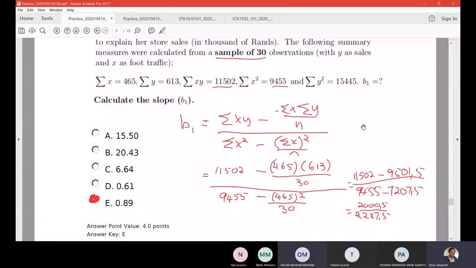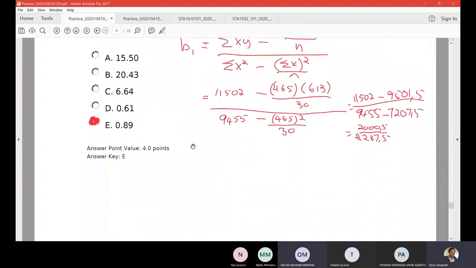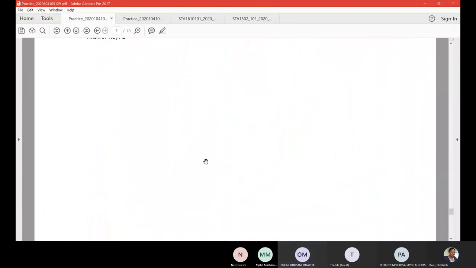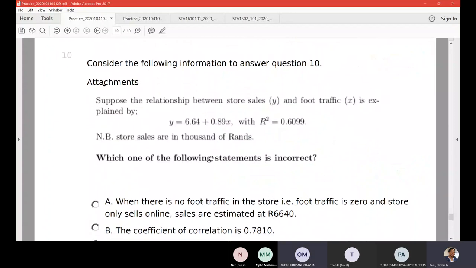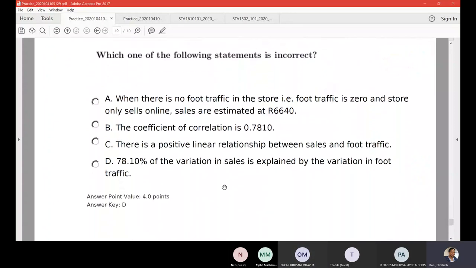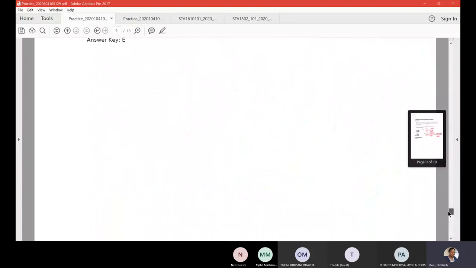So like I said, you will need to write all these formulas down. Make sure that you have that cheat sheet written somewhere for all these formulas. We dedicated two sessions, one Saturday, to linear regression as well, and we looked at the different types of questions. As you can see, this question looks almost exactly like the ones you got from assessments A, B, and C. So make sure that you go through all those so that you understand how to answer some of these questions as well. And I think this will be our last question.